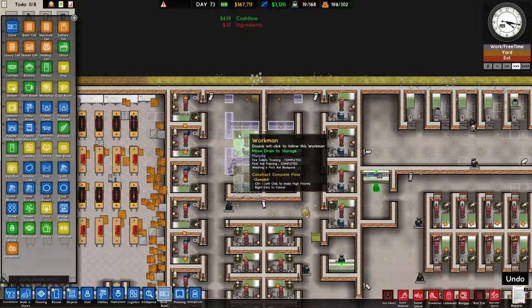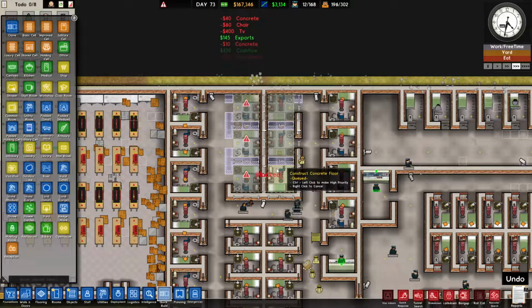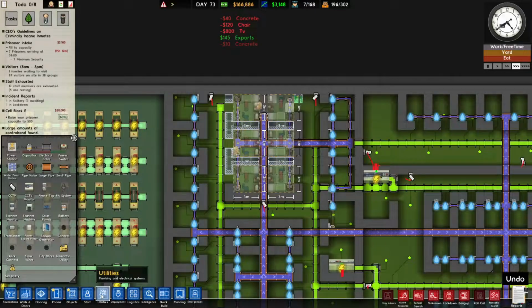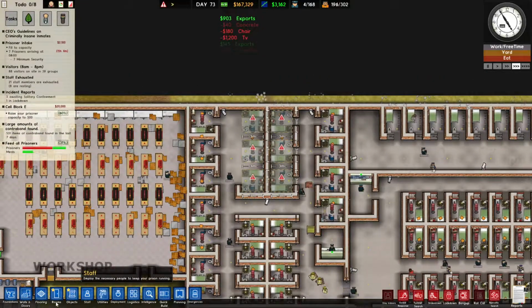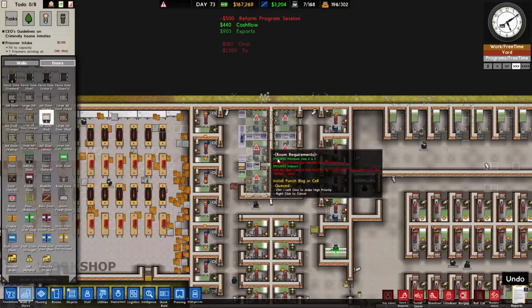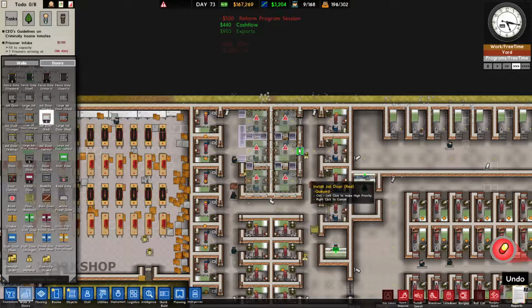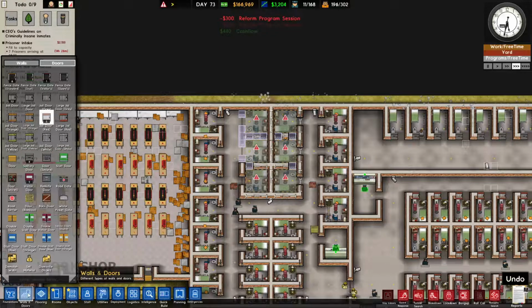These need to go on this side. These need to go on this side. Are the utilities in the right spot? Yes. Alright, so they can just build this. And we'll have to put prison doors in there, of course. Yeah, that's kinda important, to build cells with doors.